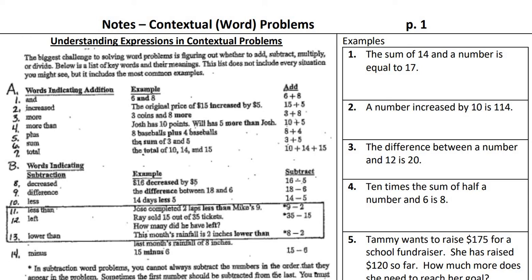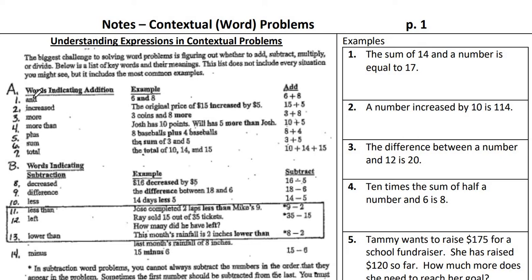Today we're going to look at notes covering contextual word problems. Now, the biggest thing to understanding expressions in contextual problems is to try to figure out whether you're going to add, subtract, multiply, or divide. Below is a list of keywords and their meanings. This list does not include every situation you might see, but it does include the most common examples.